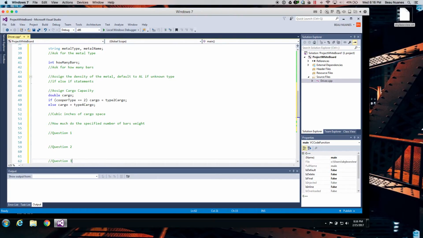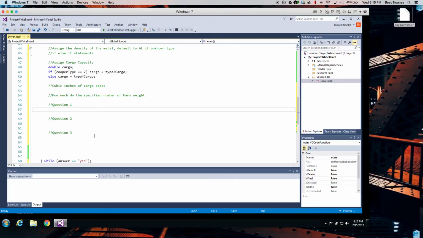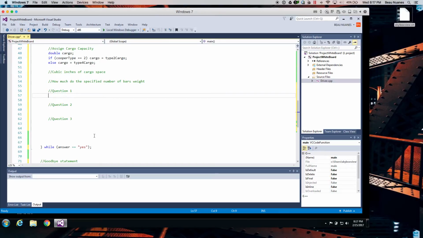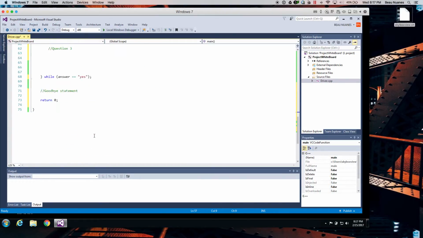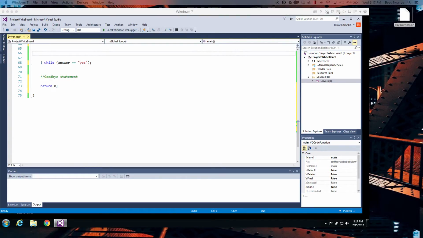And so you'll have some ifs inside of here. You'll have some cout statements, and a little bit of math done here. But that's going to be your general format. Okay, that's it. And then right here before you exit, you always want to make sure that you do this.